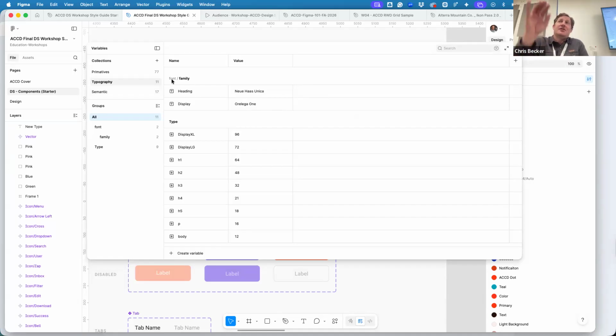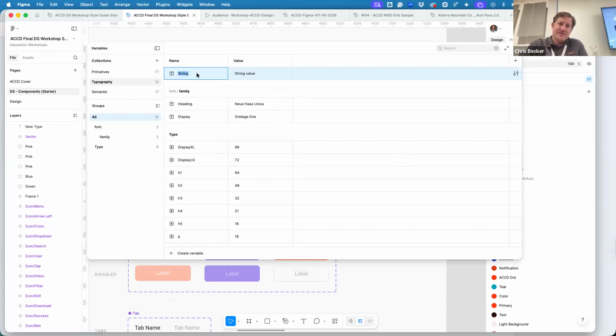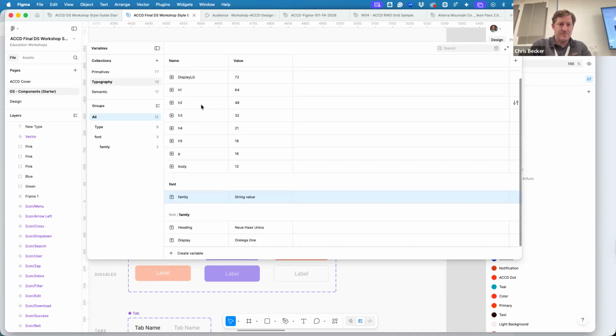So I've established a font family as a unit, and now I'm going to create a new variable. And this is going to be a string. And I'm going to put this in font, font_family. Okay.